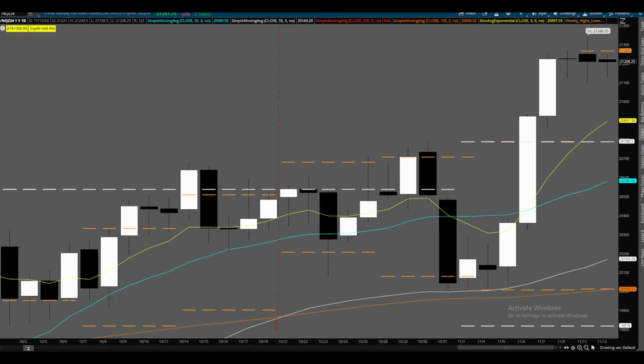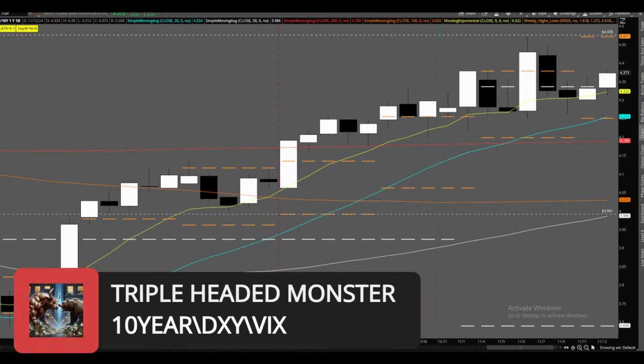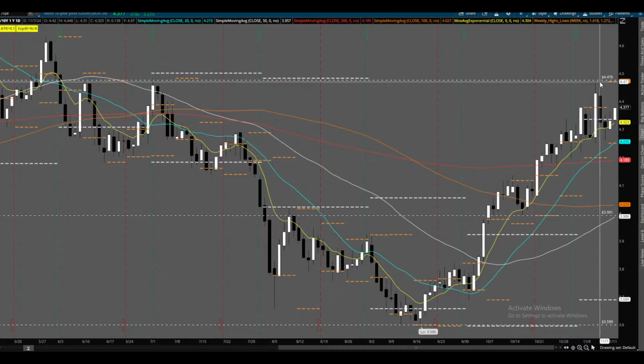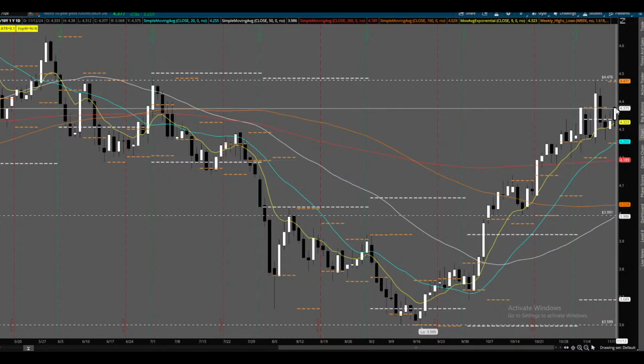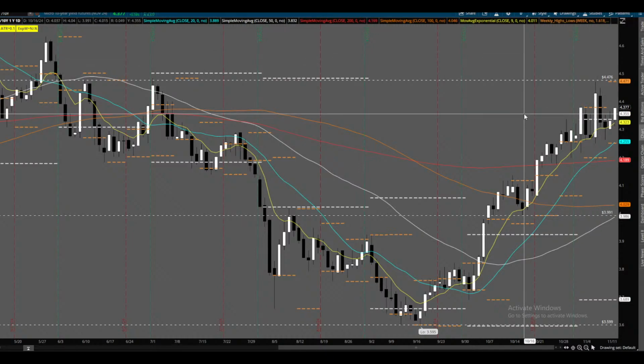All right, moving on to the triple-headed monster here. Let's check out that 10-year yield. The crazy 10-year yield. All right, so we're in a range here, right? Pushed all the way up to this resistance level, came all the way back down to here. Now pushing back up, right? CPI is coming, so we just have to see. And remember, we just cut rates. I don't know how much left this has to keep going higher. Okay, we'll have to see.